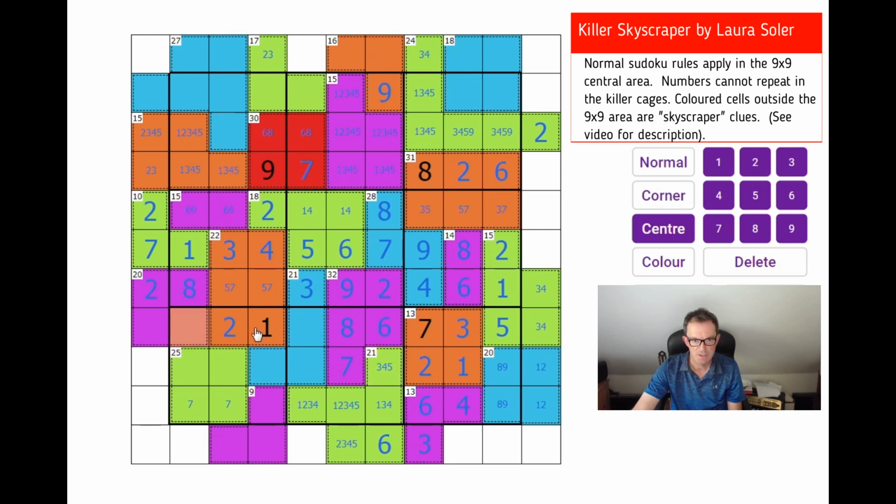Let's have a look at these cells then. So in this row, I still need a 4 and a 9. Oh, that's going to be useful. Yeah, that's going to be useful. I'll show you why. If this is a 4, this will have to be a 6. And you can see that because if this is a 4, this will be a 9, this can't possibly be a 6. The skyscraper number would be a maximum of 4 in that instance. So this is a 9, which makes this a 1, and this is a 4.